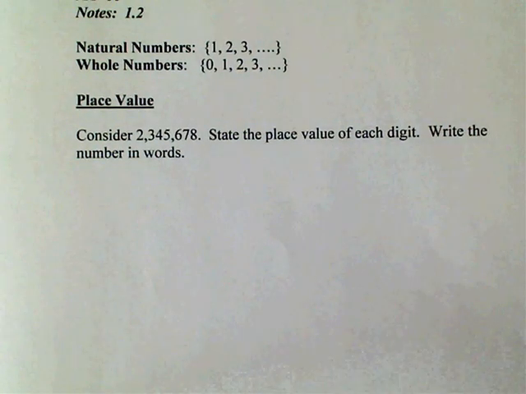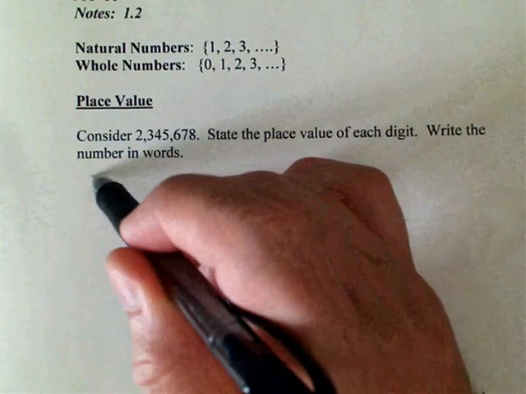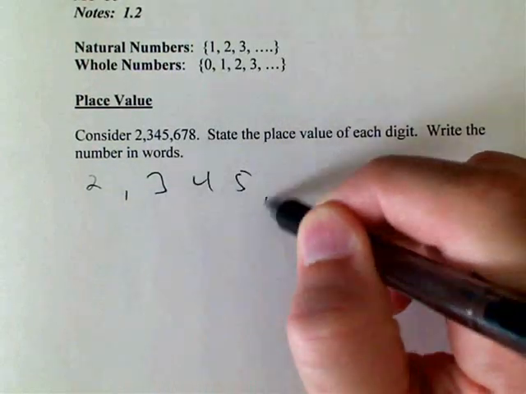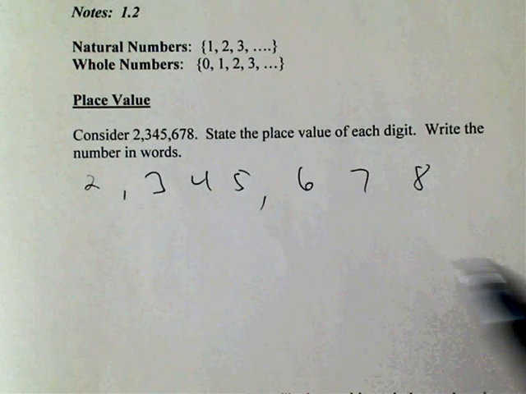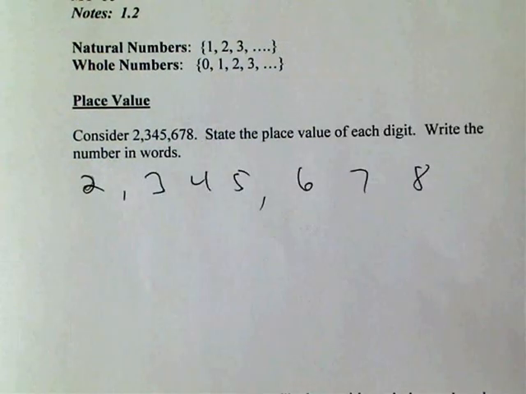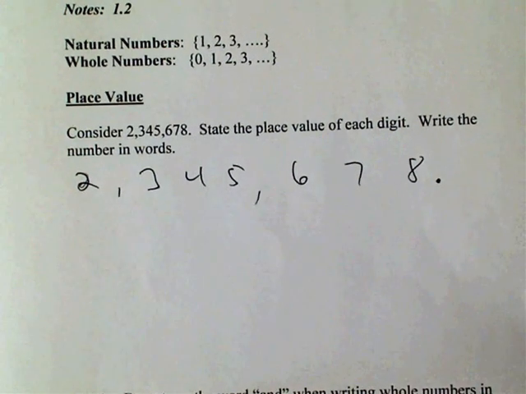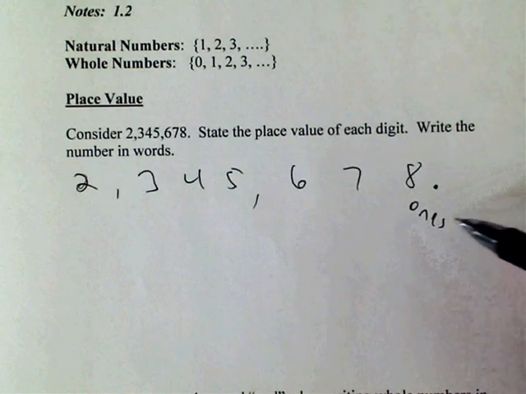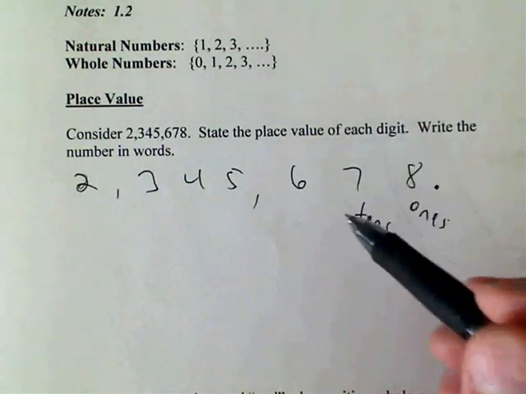Place value. Place value is going to be very important throughout this class, so we might as well spend some time talking about it. I'm going to write down this number, make it a little bit wider because we're going to write what the place values are. Now if there were a decimal, it would be right here at the end of a number. It always is if you don't see the decimal. This 8 is in the ones place. 7 is in the tens place.